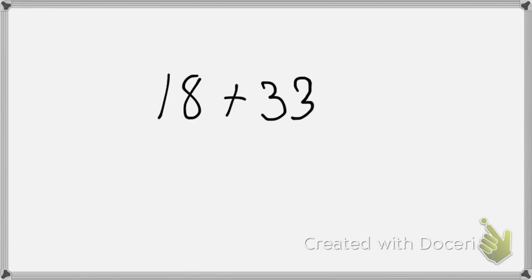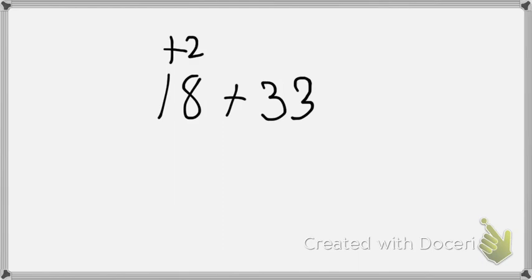Okay, that should be enough time. Let's have a go at this one. I think it's best to plus 2 to 18. You might have also minused 3 from 33, but probably the easiest way to do this one is by plussing 2 to 18. Ultimately, it doesn't really matter if you did it a different way. As long as you do the rest of the steps correctly, you're going to get the same answer as I will.